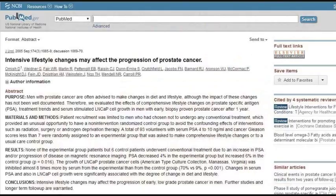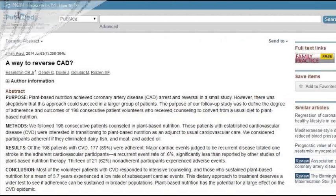Many scientific studies have shown that a whole food plant-based diet can help treat and even reverse many chronic health conditions. However, if done incorrectly, we can run into serious problems on a plant-based diet. So in this video we're going to hear from Dr. Joel Fuhrman on the three common mistakes vegans make.